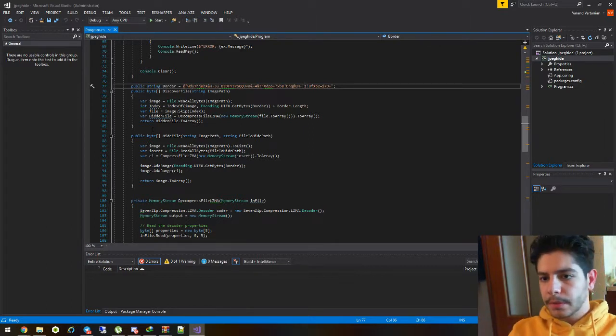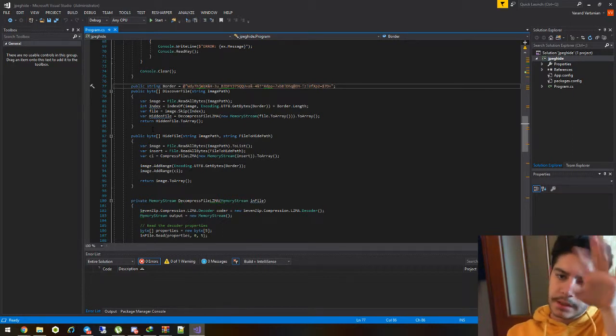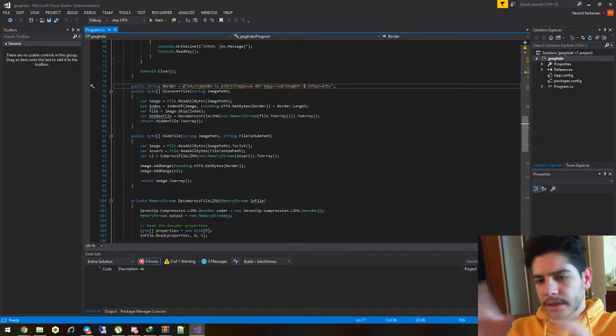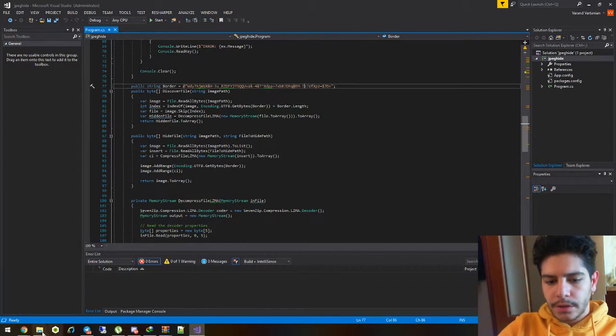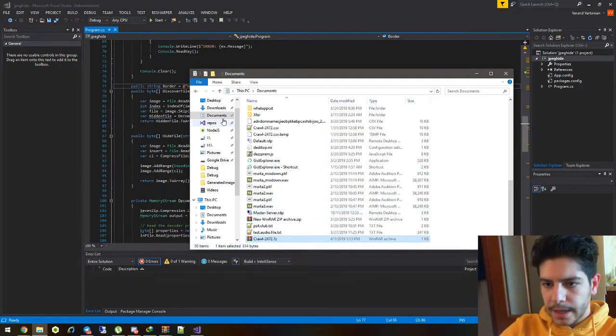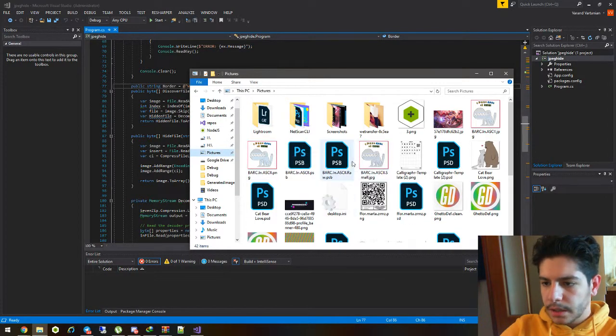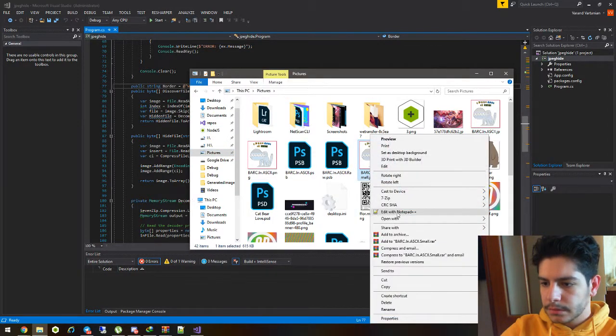So the way that JPEG works is it has a border for itself. For example, it says I start here, I set my EXIF stuff here, and these are my binary stuff, and so on. After some point, I can show it to you. For example, if we take an image, like let's take this.